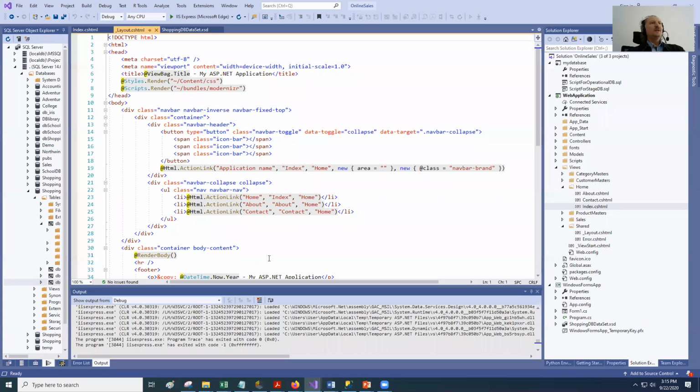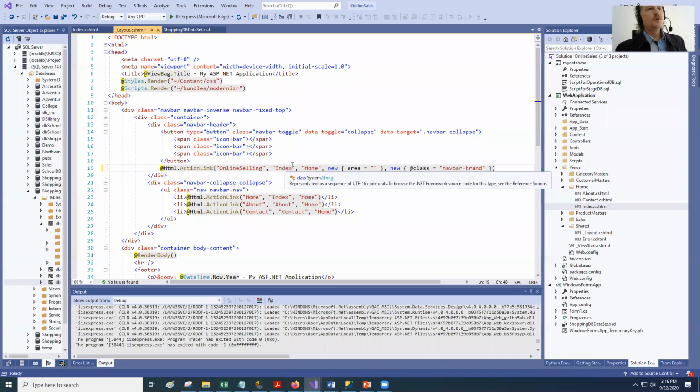There are some action links. For example, when I click this link, it is going to home. There is a home, about, contact, and application name. Let's change this one. For example, when I click this link, application name, our application name, online selling, it is going to the index folder and index page.